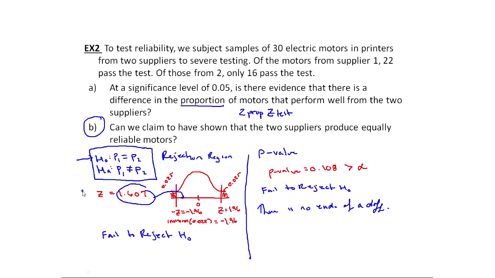This is saying with the p-value, there's a 10.8% chance of randomly seeing a sample like this if they're the same. So that is what you should use to make your decision with whether or not you were to buy a motor from one company or the other. But remember, we can't totally prove H naught. You can never directly prove H naught. And so as we go through these types of problems, be careful with your interpretation. That's why I tend to focus on HA the most.